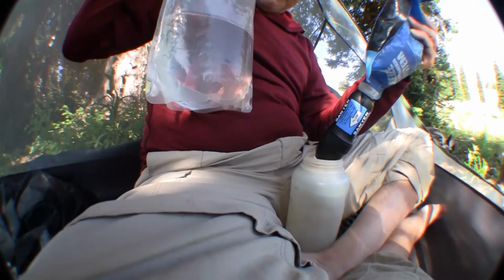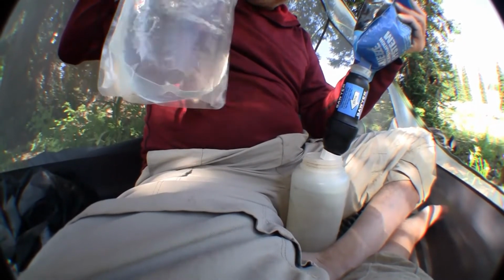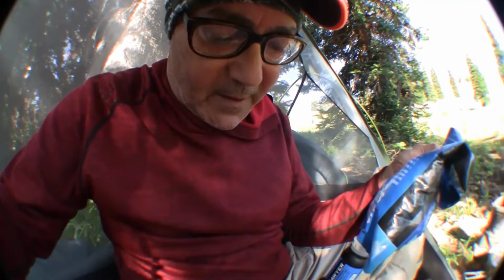And so on this trip I have this hard container. I guess on a motorcycle I like to have something nice and hard in case one of the bags pops. So I have two dirty bags and one clean bag here, which also could be a little dangerous if you just have one clean container. It could be damaged, and so I always like to have a backup clean container. And this is almost full. It was partially full, but it's quick.